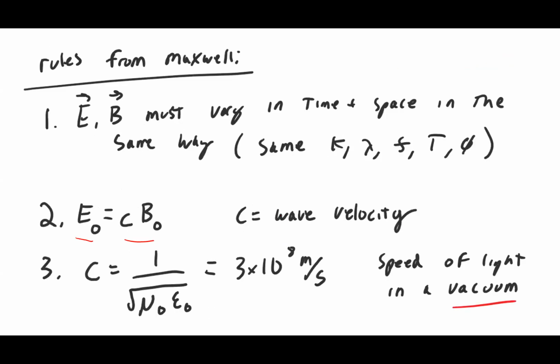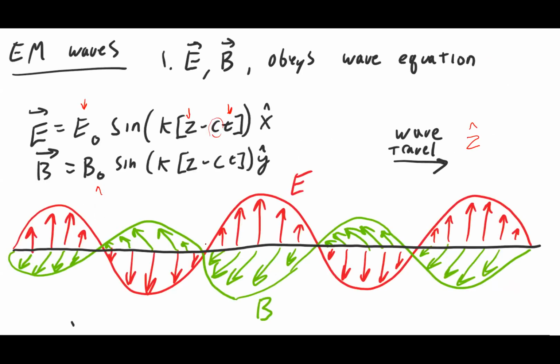Ultimately, when I put all this together and I'm trying to describe a wave, there are only a few things I need to figure out. I need to figure out how big the wave is, what the amplitude of the wave is. That corresponds to the brightness. I have to figure out what the wavelength of the wave is. That corresponds to the color. So I can have waves that are different brightnesses, waves that are different colors.